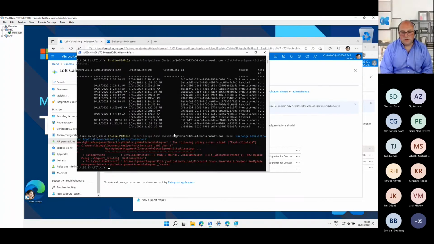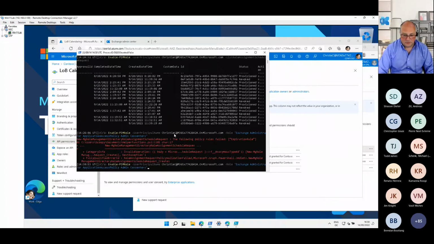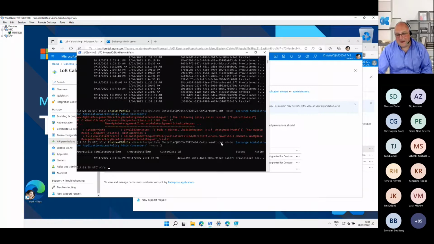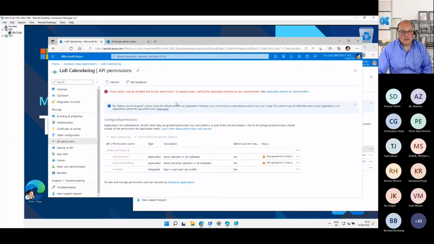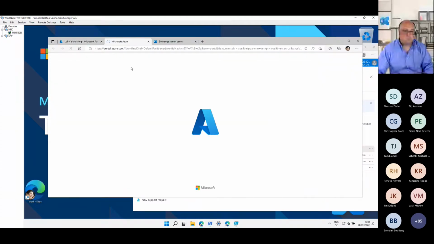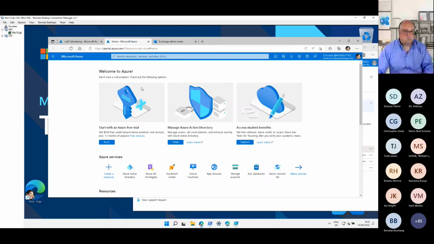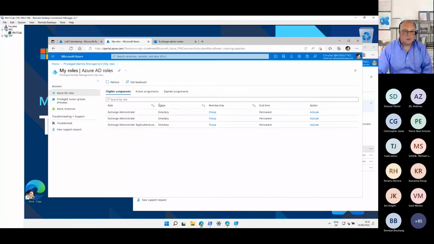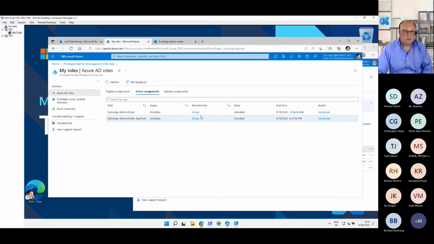So once she has it, the expiration rule. Sorry, my fault again. See, you can tell that we have 10 hours by default. So 2 hours, it's provisioned. Let's see again if she has this already enabled. Azure AD, the privileged identity, her roles, the eligible. We don't care about the eligible, which are active at the moment. Yeah, both are active, so she could create the application access policy.